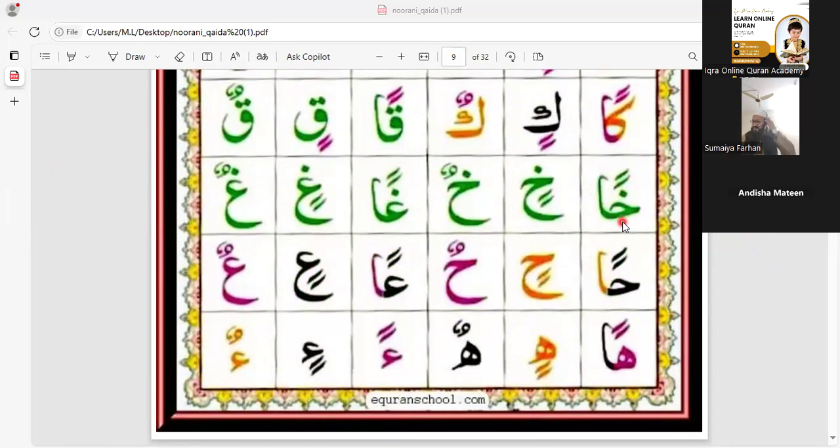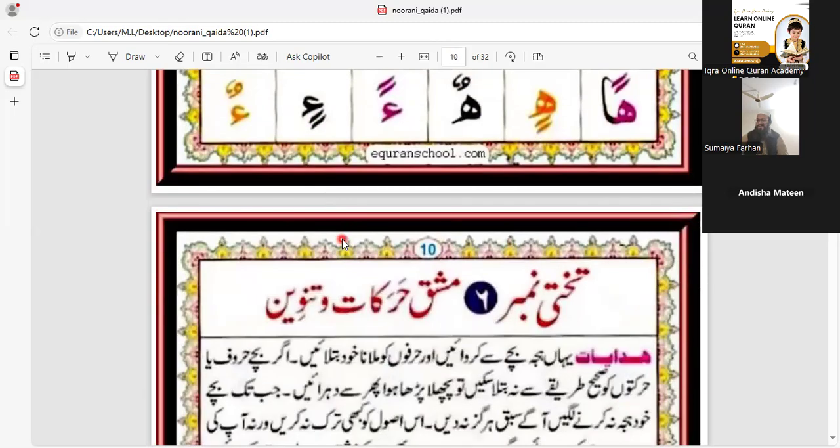This one. No. qa, Ha do zabar. Think qa in your mind. ghan, ghain, not this. This is ghain. This is what? After ha, which letter comes? kha, ha, not kha. Yeah, this is ha do zabar. khan, khin, khun. Yeah, say again. khan, khin, khun. ghan, ghin, ghun. Yeah, this is ghan, ghin, ghun.